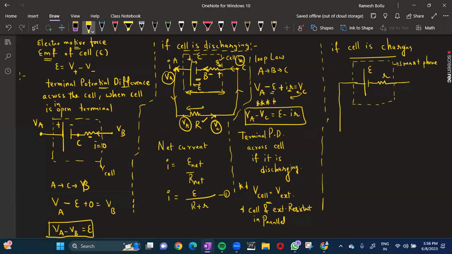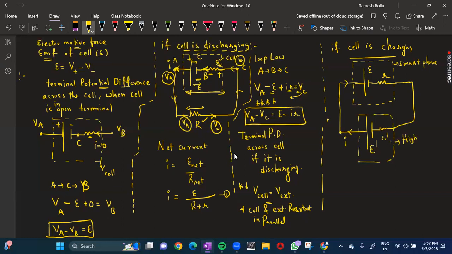So current will circulate from high potential to low potential. This is a power socket I am drawing, but this is high voltage, so I will draw it a little bit bigger. This is, let's say, E prime. It also has some internal resistance. So this is a high voltage source. Now tell me which cell is charging and which cell is discharging. Current will flow from high to low. Now our smartphone is charging and the power socket is discharging.